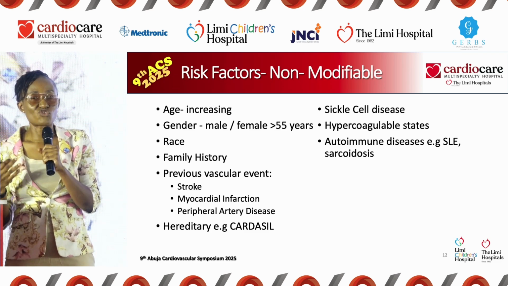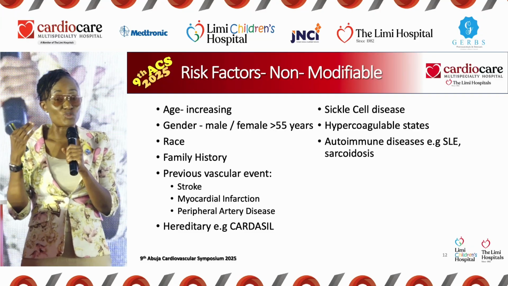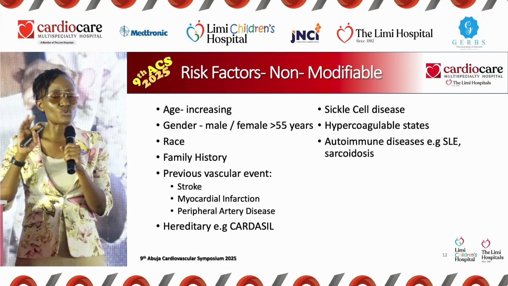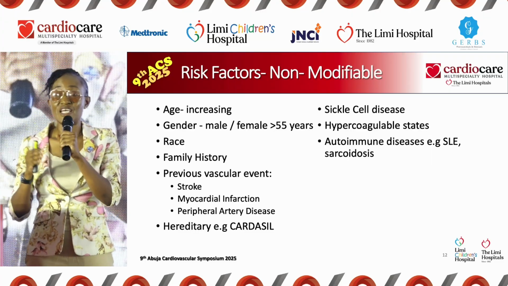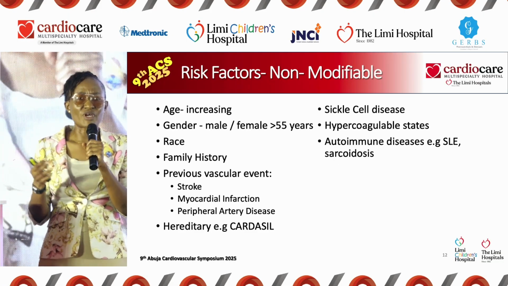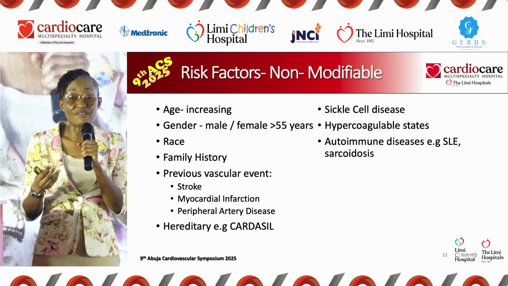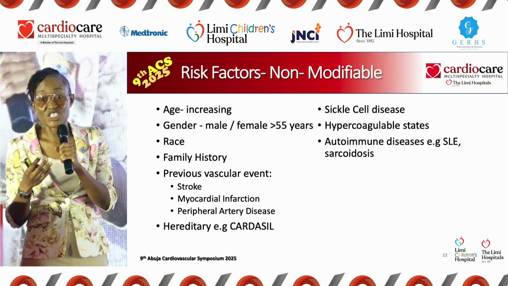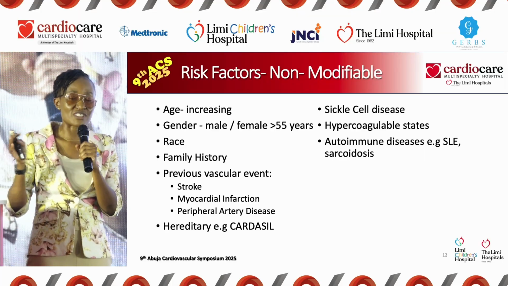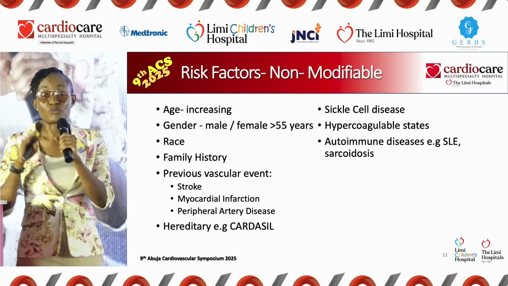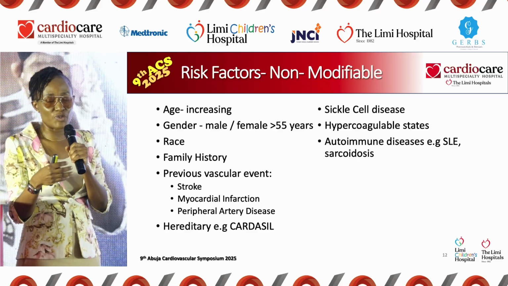So when you're taking a history from a patient who you think has a stroke, it's very important to ask them if they have had a stroke before. They say minor stroke or partial stroke, whatever. You need to get that history. A previous history of myocardial infarction, they may not know that they had a myocardial infarction, but you may be able to insinuate they may have had it if you ask them if they have angina-like chest pain. That's the kind of chest pain that they have with activity. We know that when it progresses, even at rest, they can have chest pain. But just for the generality, you can just ask, do you have a history of chest pain with activity?